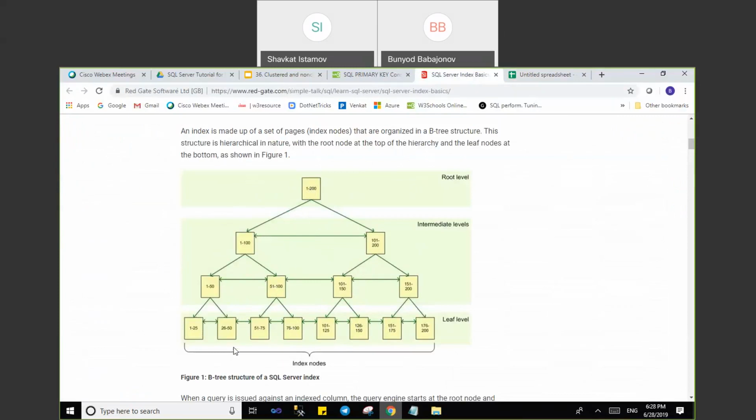Okay. Now, if this makes sense to you, let's move on to types of indexes and how each type of index utilizes this B tree concept. They all use the same concept, same B tree, but depending on the type of the index, it will slightly change. So for now, what you should understand is, there's something called B tree, and the structure of the B tree looks like this.